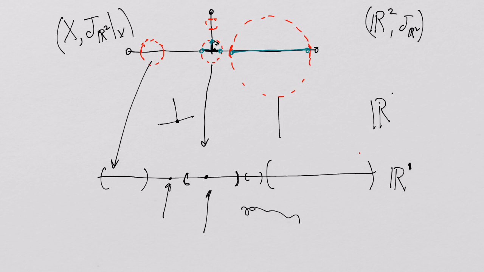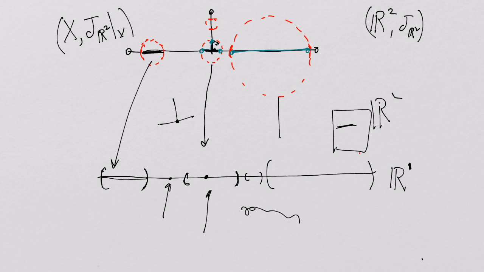So you might say, well, maybe R1's not the thing. Maybe I should have tried R2. Well, the problem now is, what about this thing? This thing is homeomorphic to a line segment. But in R2, a line segment is not an open set. So that doesn't work. You can't do that. So it's not R1, not R2, and none of the other spaces are going to work either. So the fact is this structure here simply is not eligible to be a topological manifold. And by the way, most topological manifolds are like this. Not most of the ones that are used in physics, but most of them are actually like this.